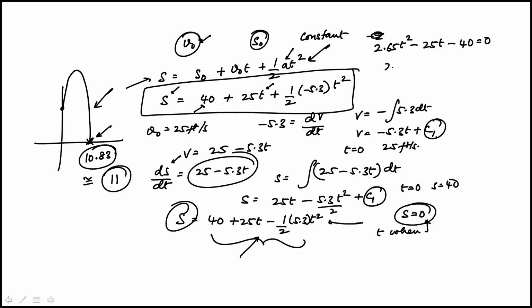And then the roots would be 25 plus minus the square root of 25 squared, and then plus, because that's a minus 40 times 2.65, over 2 times that, which we know is 5.3. So you'll see the minus one won't work because this number is going to be around 33. So you have to add those and you'll get the same answer. So this is just a matter of personal preference. I just haven't taken the time to learn the TI, but you should, because that's what you will see in the exam, in the calculator section.